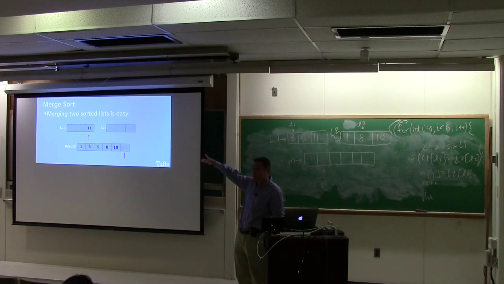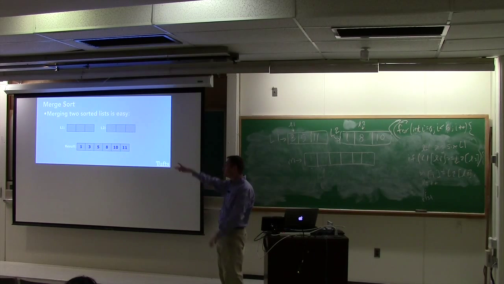OK? Now the index for L2 is bigger than the size of L2. So we have to put the rest of L1 in the list. OK? So see how that works? And now they're merged. That's called one little part of the merging. And if you have two lists, you just do that.